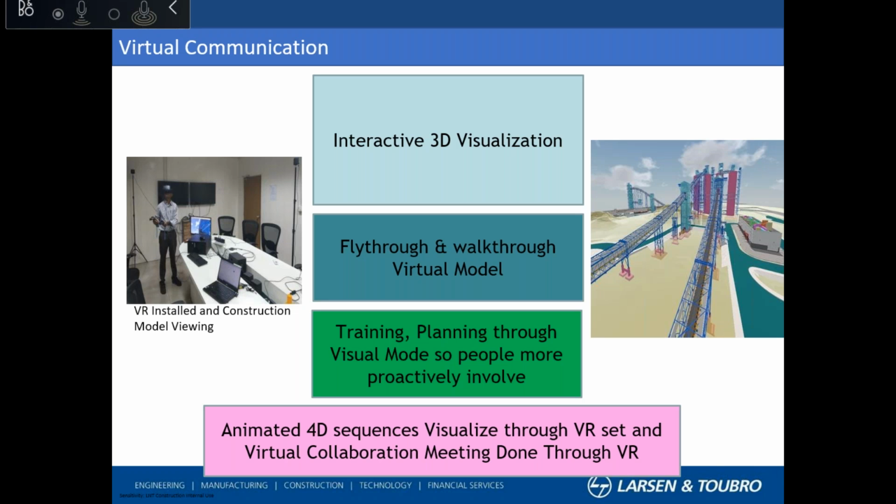You can reach the site location virtually, meaning the virtual model, and your site persons and office persons are connected. In a particular model, for those complicated or problematic portions, they can virtually discuss with each other and solve the problem there. If they cannot solve that problem, they can click an image of it and immediately send it to the concerned person. This is possible now, we are using this very much, and we are getting real help from this virtual communication option.